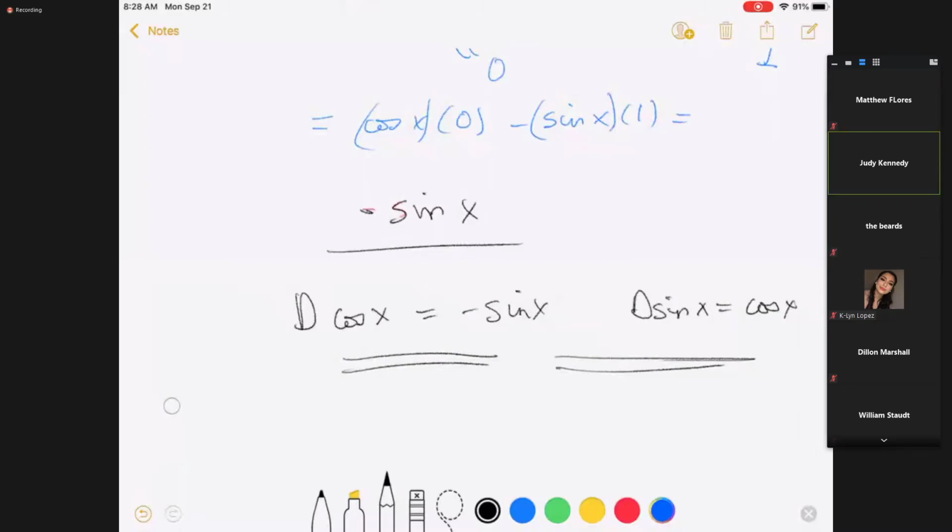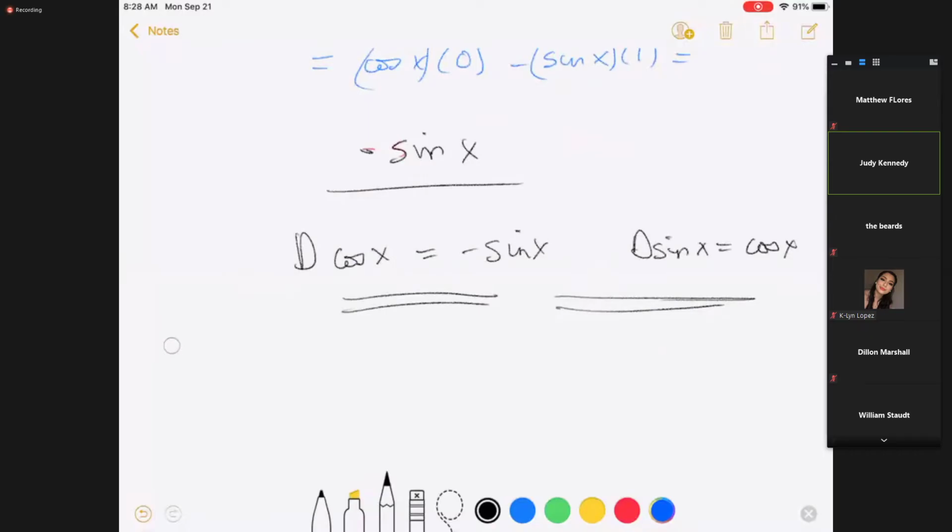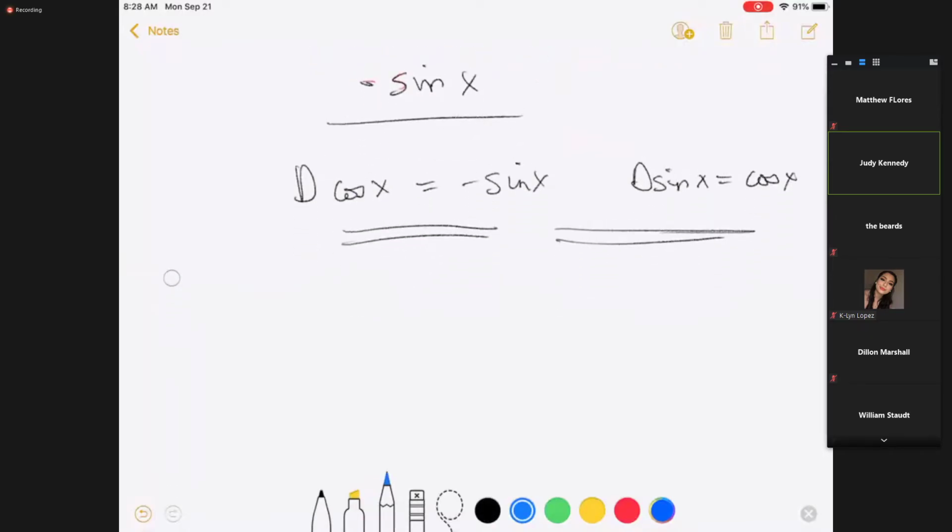Okay. Well, once we have these two trig functions, have the derivatives of these two, the others are easy, okay? Because now we can plug into what we already know about quotients and so forth. The derivative of the tangent of x, well, the tangent is the sine over the cosine.